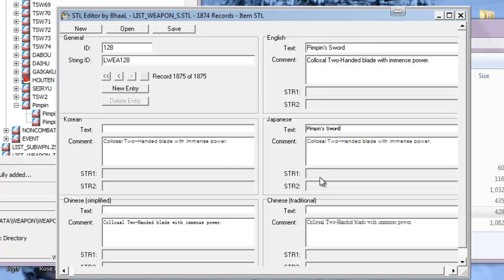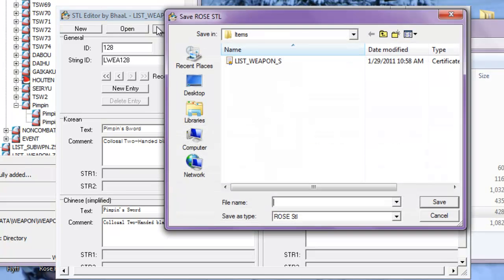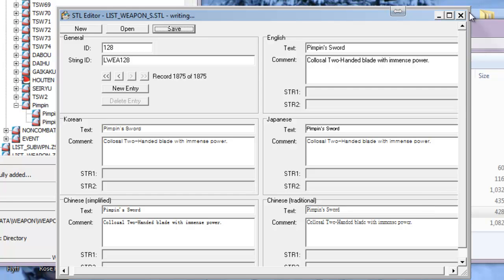Most servers are going to be in English anyway, so shouldn't have to worry about it, unless you're building a Korean server, that's about it. So, boom. So now, in-game, this item will be listed as Pimpin's Sword and Colossal Two-Handed Sword with immense power. So we'll save. Alright, so once it says written 1875 records, because you just did the 1875th, close this.